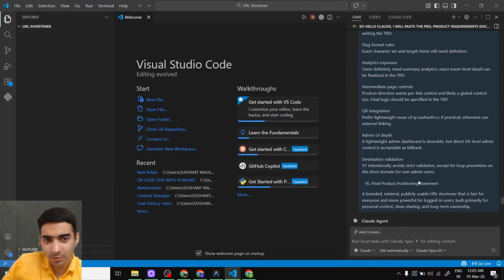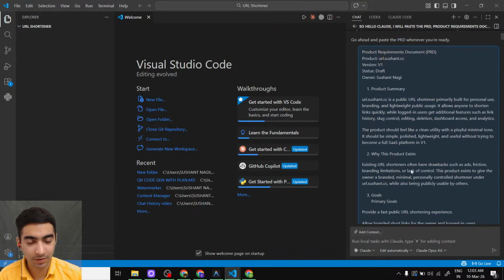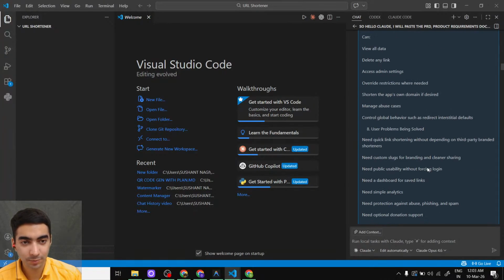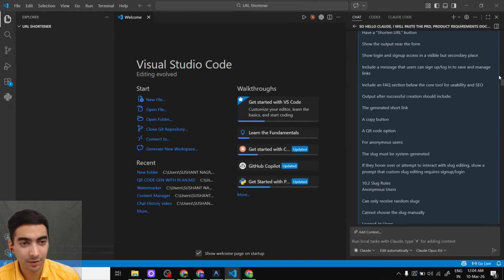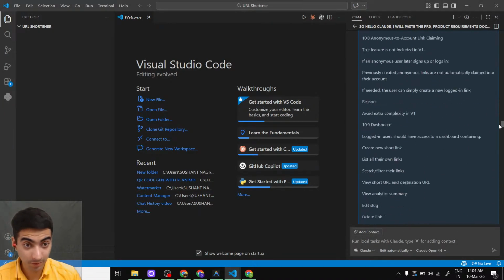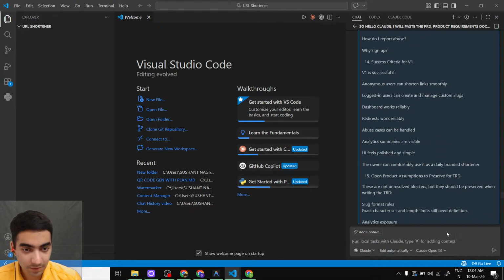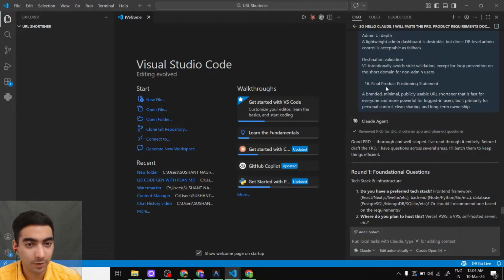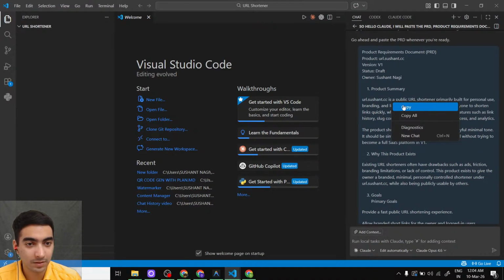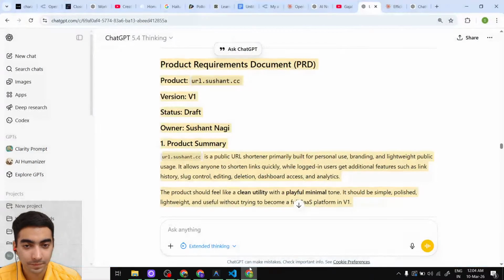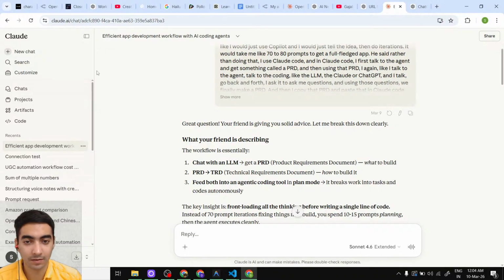But what I want to do is copy this thing and just paste it into normal Claude and see what kind of questions it frames, because I'm not very sure if this thing here in GitHub Copilot has a very good context length. How do I copy this? Copy. Okay.